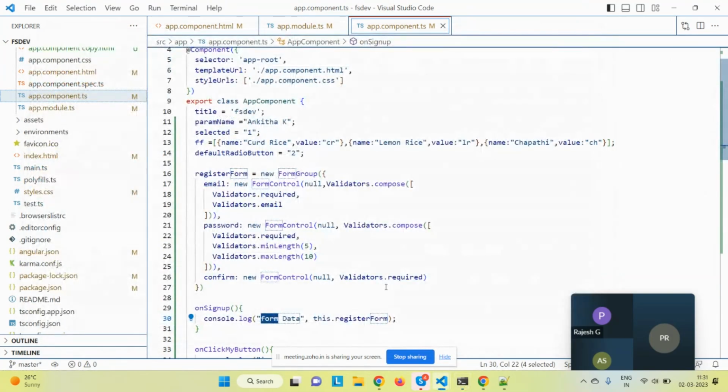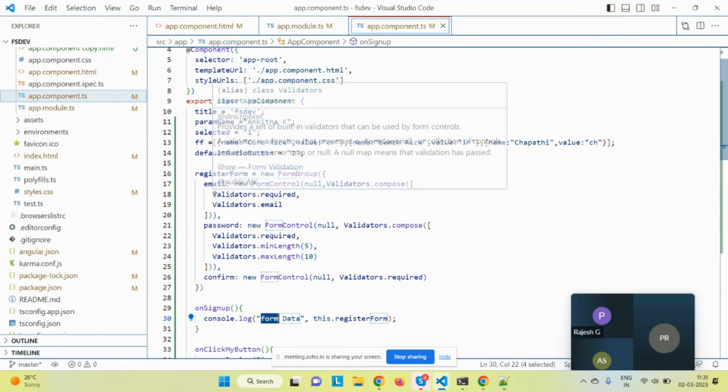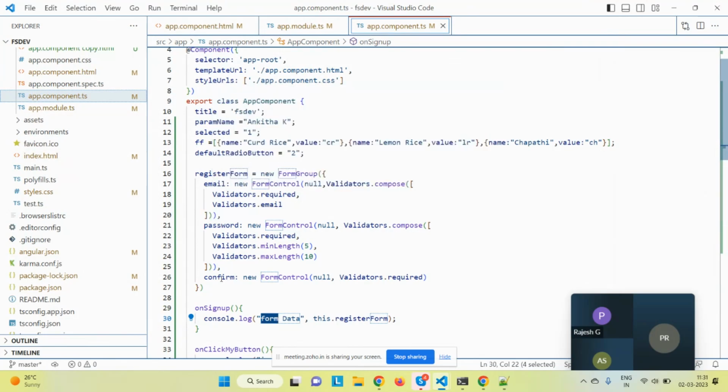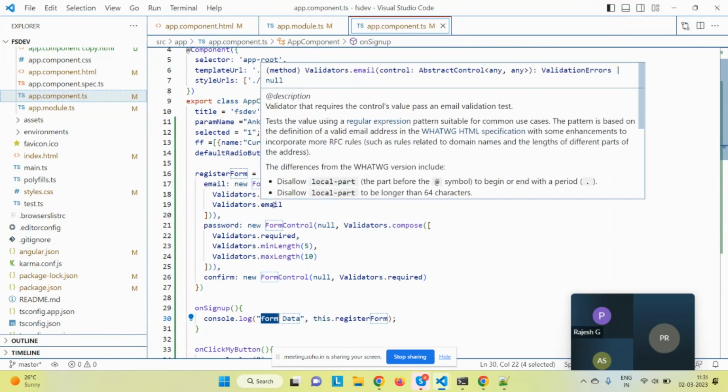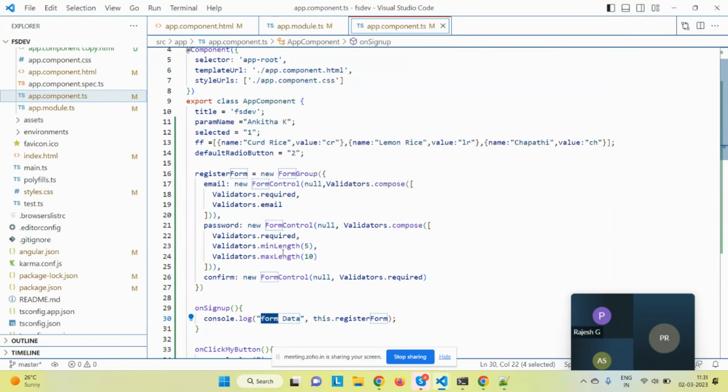Right. So what first I did was form creation, registered the form. Register form is the name. In this register form, I just created three controls: email, password, confirm password. Button is not part of the form control because it is a click event, right? So I want to validate whether it has to be a required field. Email is validation, format has to be email.